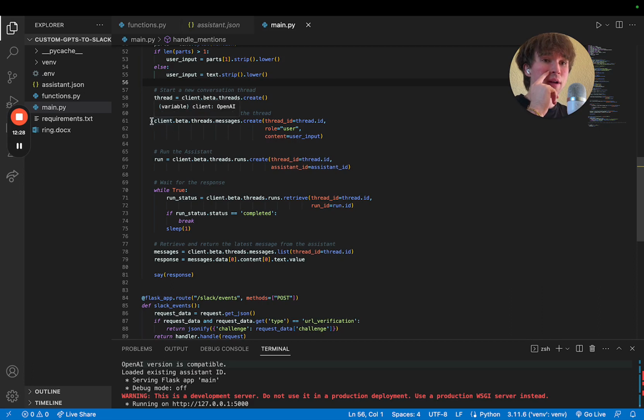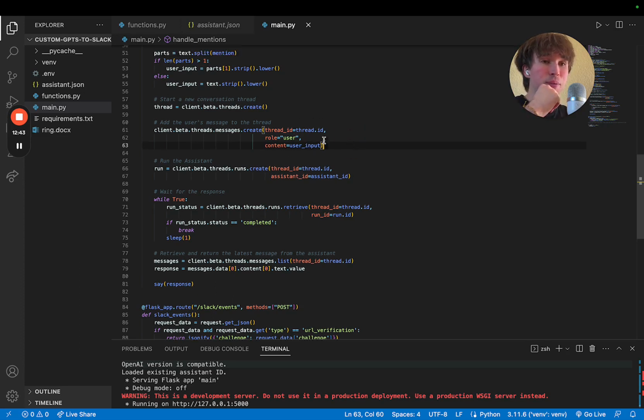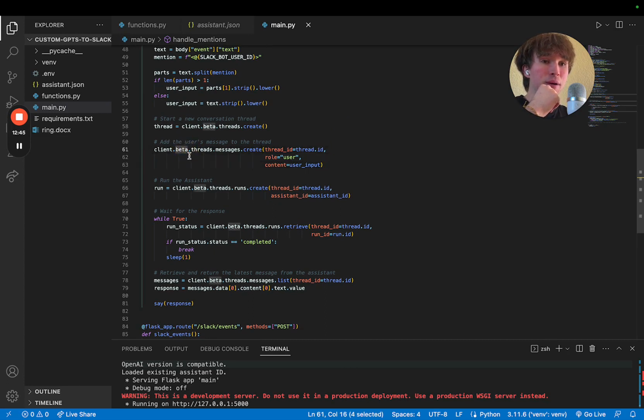And then here, clients.beta.threads.message.create, long method line right there. And then threads is the thread ID that we're using, the current message chain, the role of user, and the user input is the content. Now it's in beta right now because it's a new feature.